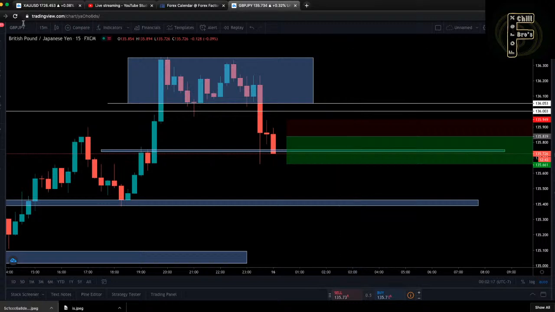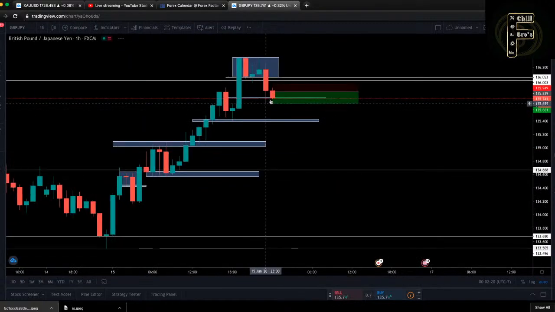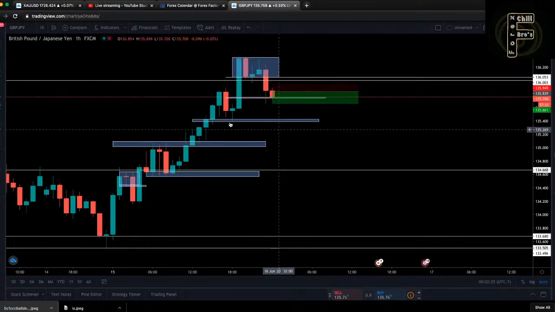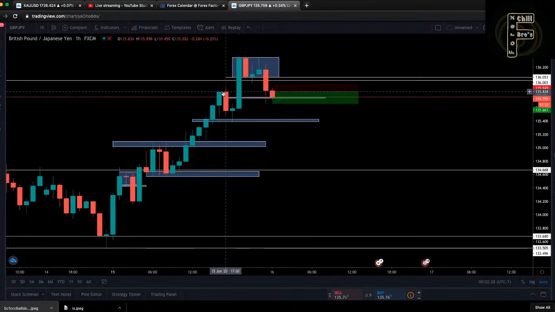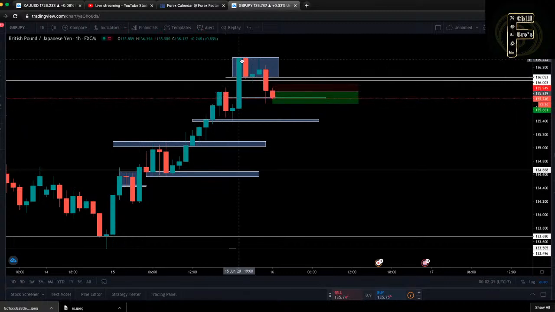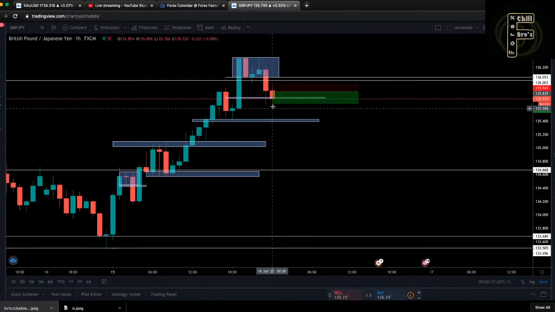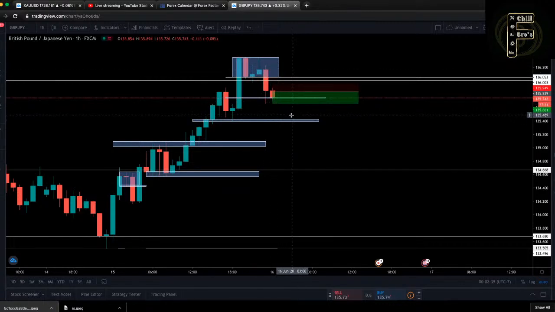because the hourly, like I said, already created resistance over here. Once price creates resistance, it has to form support. Say price forms resistance, it forms support. It forms another resistance, it forms support here. Now it forms resistance here. Now on the hourly, it has to go form support. So now I think we're going to head down.